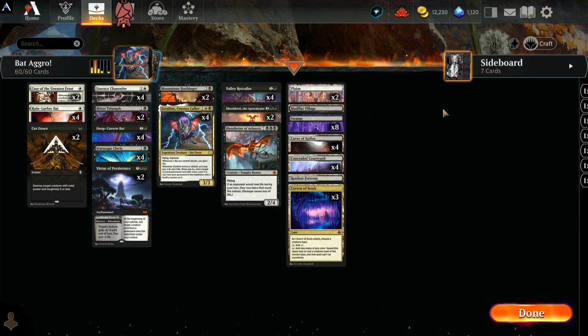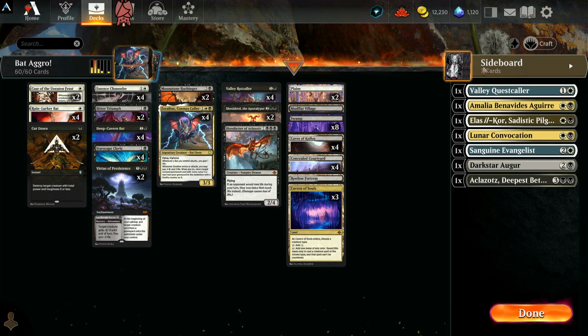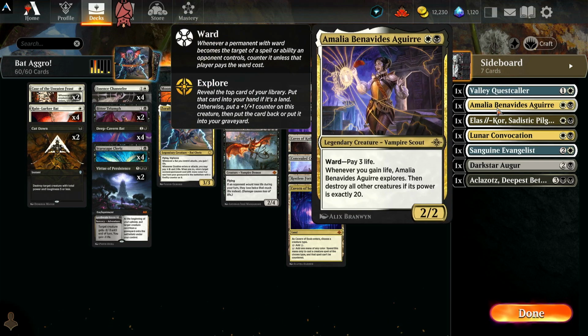Okay, some important honorable mentions, guys. So I didn't just want to go Orzhov life gain. I very specifically wanted this to be bats. So there's some important ones over here, man. This Amalia, I believe, is making the cut in a lot of people's bat builds. And again, those builds kind of lean towards just Orzhov life gain. That also happens to be running a lot of bats. And I very specifically wanted bats.